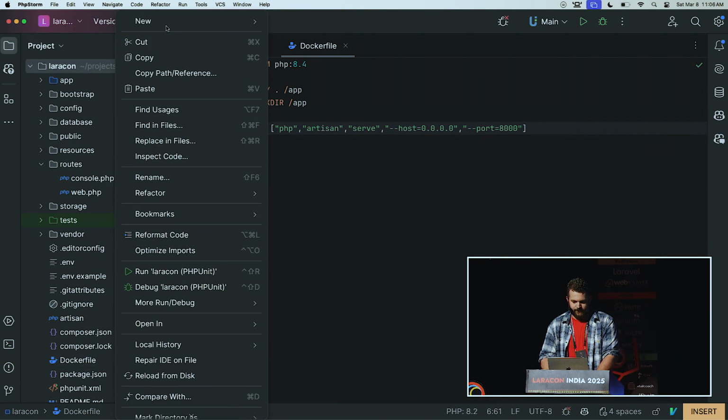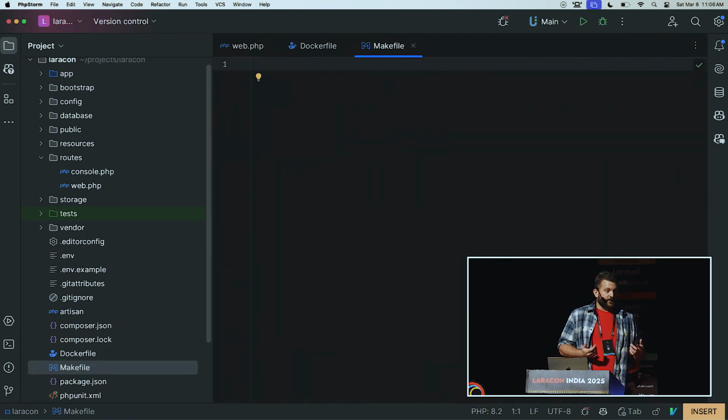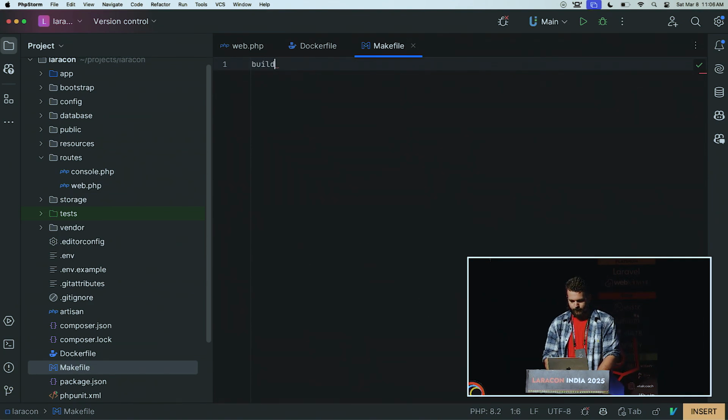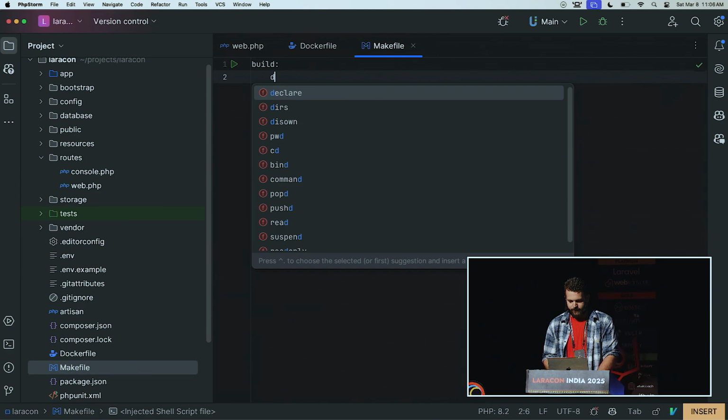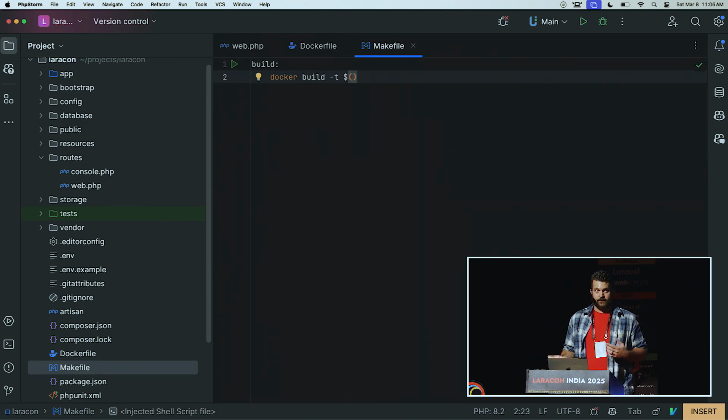And then another thing that I like to do for my infrastructure is a Makefile, just kind of as my entry point into the infrastructure. So in this case, we're going to worry about building the Docker image. So we'll add this build endpoint where we can say make build. And on that build endpoint, we're just going to do a simple docker build -t, which is going to say build an image with this tag, and we'll pass in a tag here.